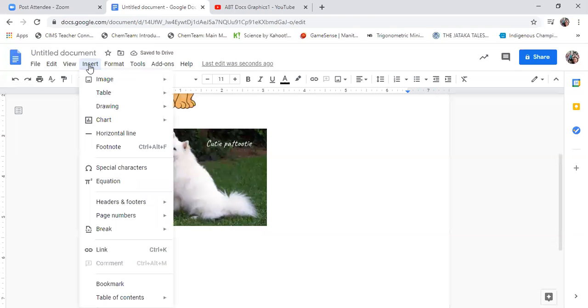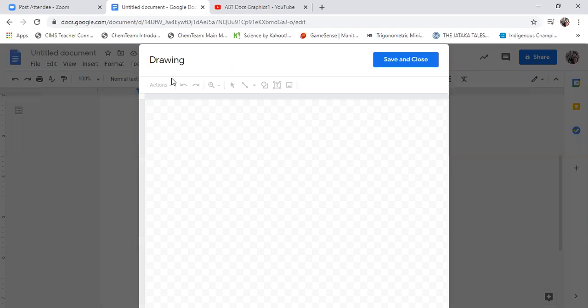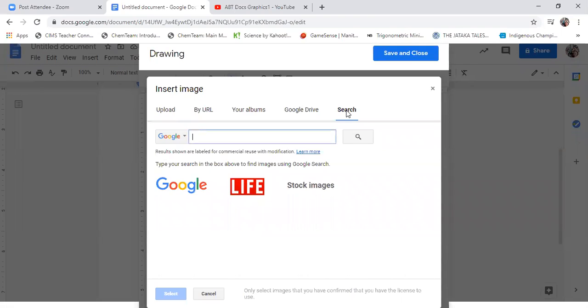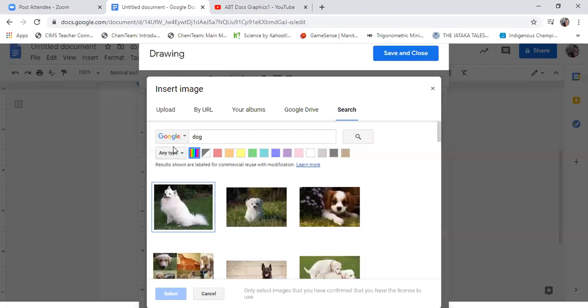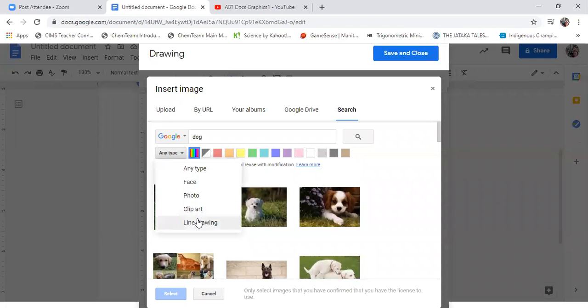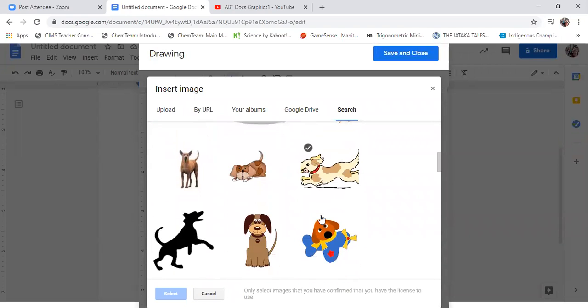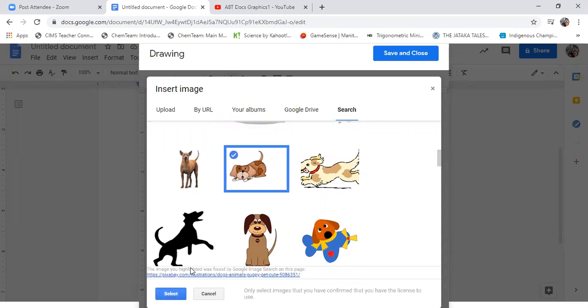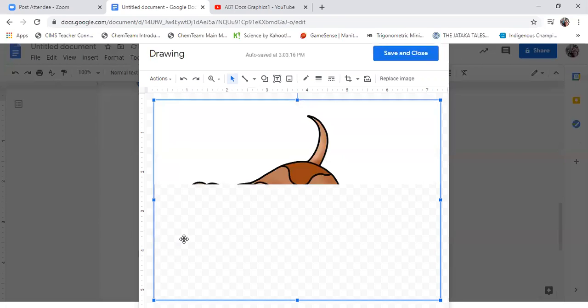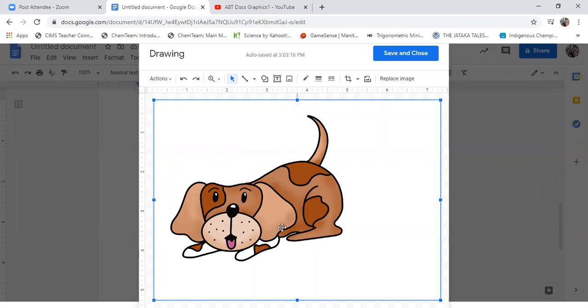So we could be using any kind of image, but in order to do a border, we have to do it in the drawings. So the more you practice, the more you'll get into a habit of going to drawings rather than just trying to straight up add the image like we did in Graphics 1. So we're going to create a green 8-point line border around this image.